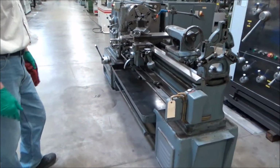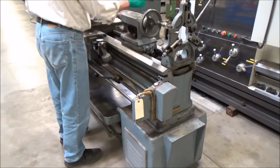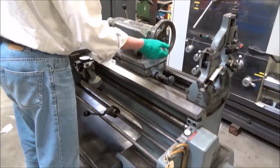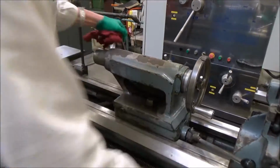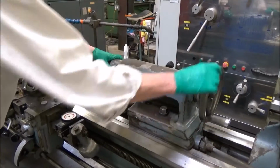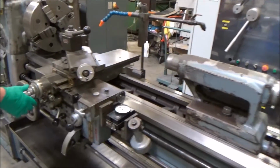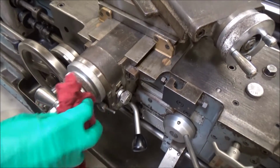All right, let's run it. Yeah, and well, we're back here, so we got the steady rest. We've got the tail stock, of course. This is all pretty straightforward stuff as far as what we got there. So unlock that, bring that back in. It's pretty good. Backlash isn't too bad. Same over here. We'll show it right away. In manual mode, they had it longitudinal and for a cross slide.